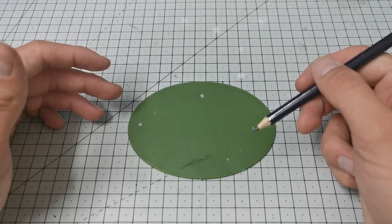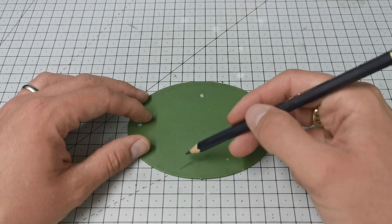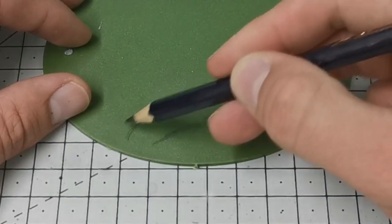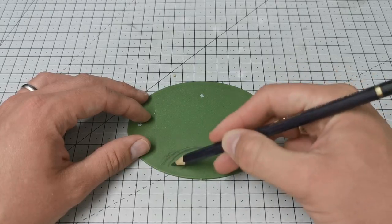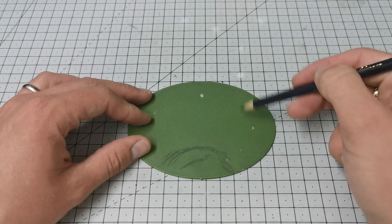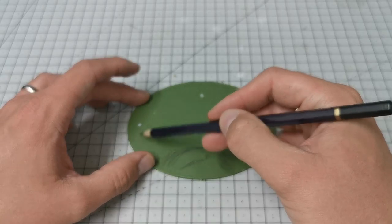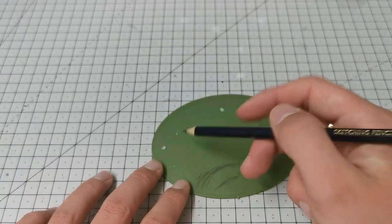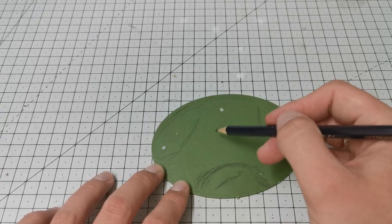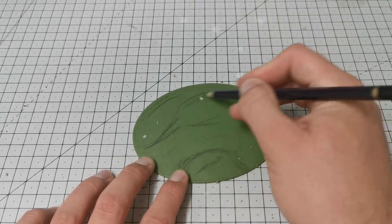When it comes to command bases and dioramas I like to do a bit of planning on the base to get a rough idea of how I'm going to set things out. I want Warwick front and center with his minion Rotisleet who's pointing the way, so I need an area that's prominent at the front — maybe there's a ridge they're looking over. I wanted those troops stationed over here, maybe with a track, and his brother and dogs on equal ground but further back.